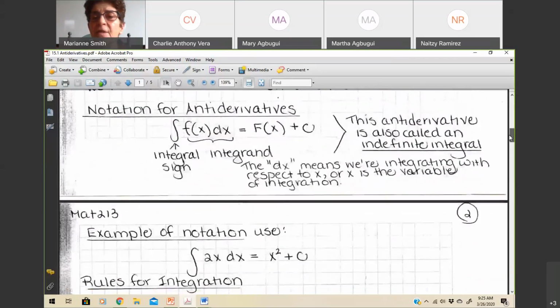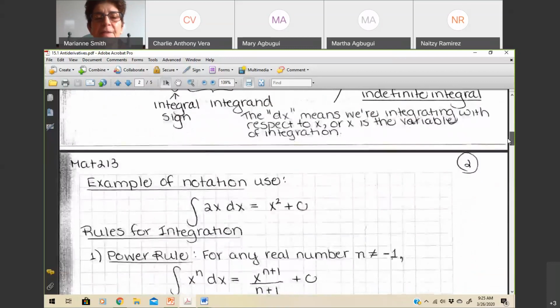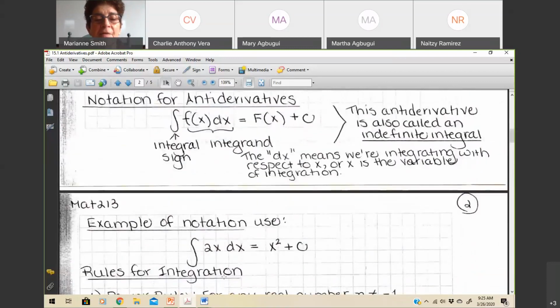Okay, so let's take a look at some uses of the notation. Here is the integral or the antiderivative of 2x dx. Remember, my exponent on x is a 1. So my first step says add 1 to the exponent. Now my exponent's a 2. Then the second step is divide both by 2. The 2's cancel out and I get x squared, and then I put plus c here.